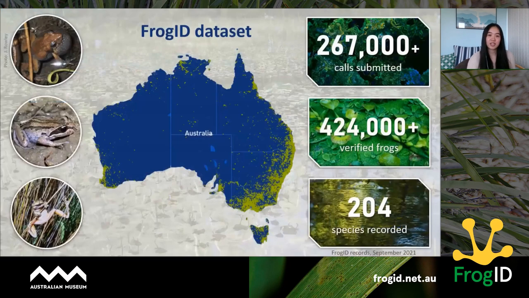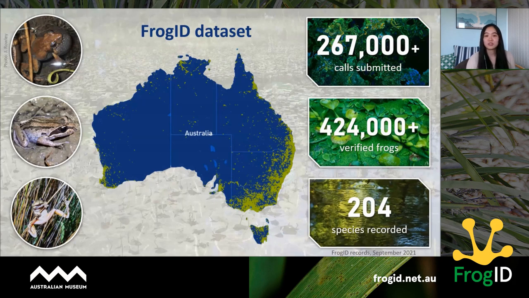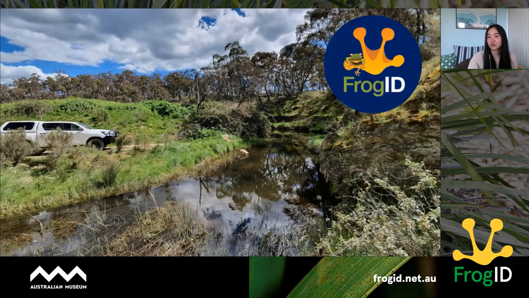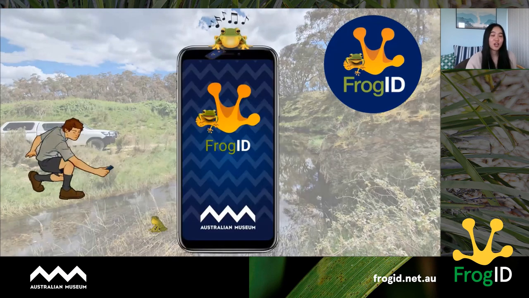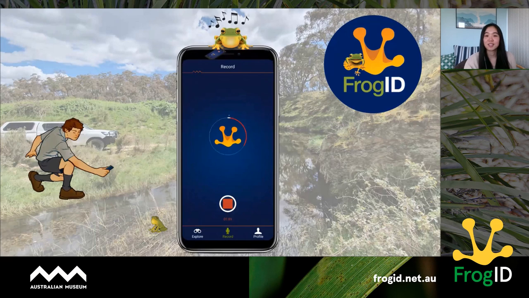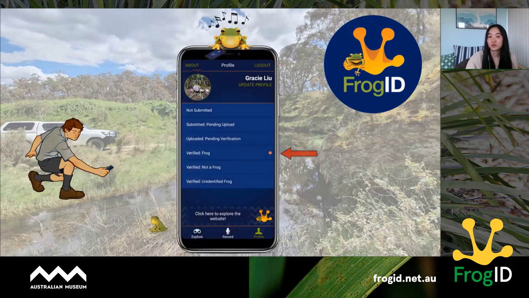So what is the FrogID dataset? FrogID is all about putting Australia's frogs on the map and using this information to inform their conservation. It's a national citizen science project based on audio recordings of frogs, and we have access to a huge volume of data — hundreds of thousands of calls. Each green dot on the map represents a recording submitted by citizen scientists, and over 80% of Australia's frog species are represented in this dataset. It's a free app: whenever you hear a frog calling you make a 20 to 60 second recording, and a frog expert from the Australian Museum will identify all the frog species calling in your recording.